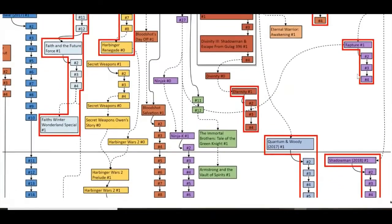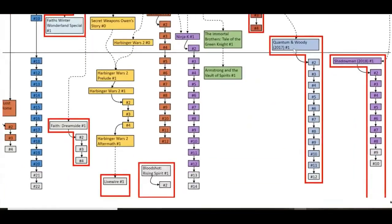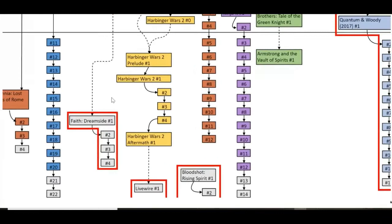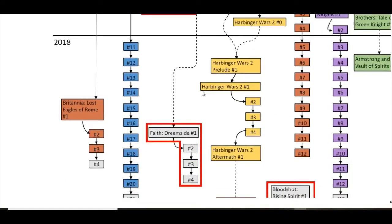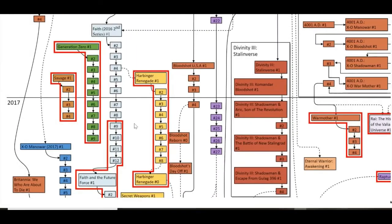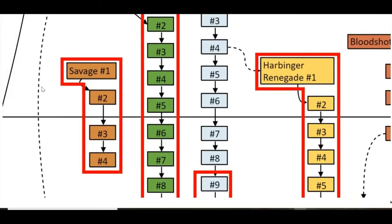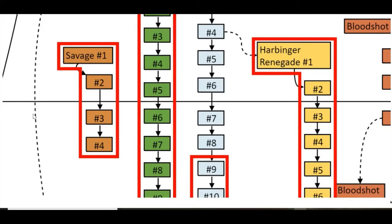So what else do we have? We've covered Rapture, we've covered War Mother, Rai, Eternity. Now, like I said, I'm not going to cover the stuff down here because this all came out in 2018, and I think all these things here are going to be collected, fingers crossed. So what else do we have that we need to talk about? Well, the last one on this map up here is Savage. It's a standalone limited series. It's available as a trade paperback. I think it's not going to be collected as a deluxe edition. Maybe it's not any good. I don't know. I haven't read it. I still need to track it down myself.